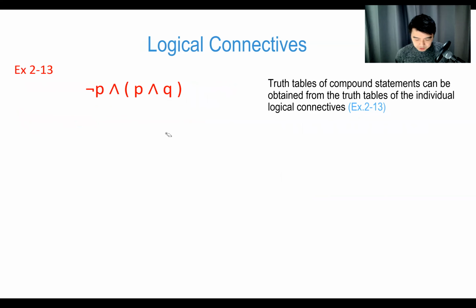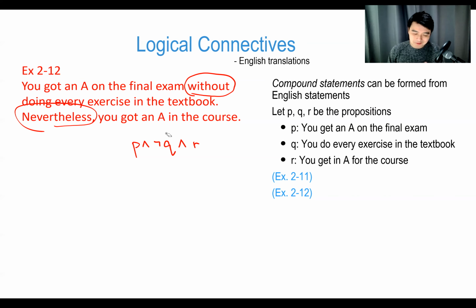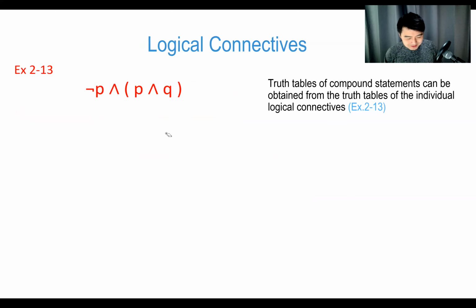Okay, so what good is this? What good is translating a statement into symbolic form? Well, one thing we can identify is that when we translate things into their propositional or symbolic form, we can start to see what their meaning is. We can start to see what their outcomes are, and when it's true and when it's not true. So, for example, let's say I translated a statement that worked out to be something like this.